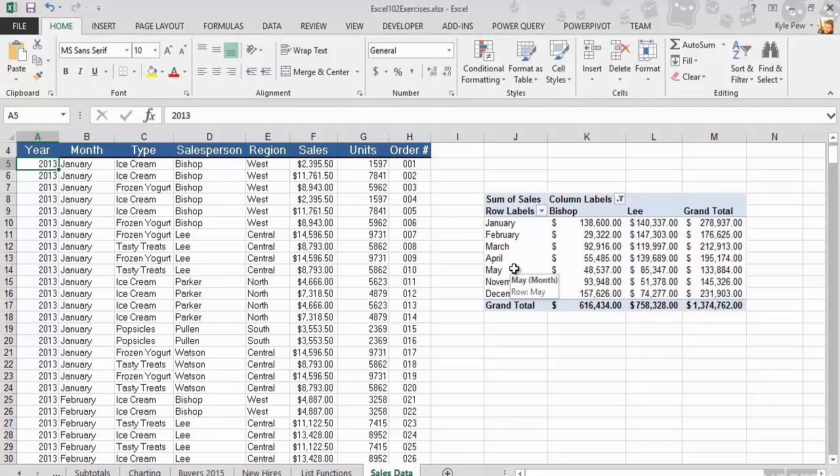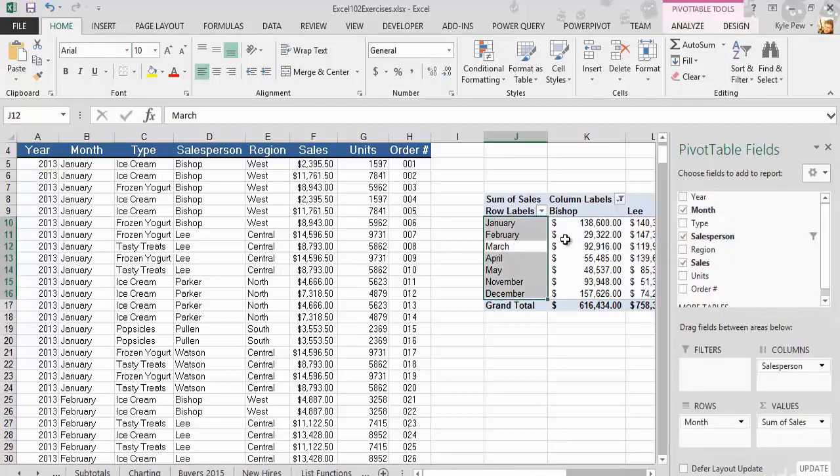Now, a pivot table, when you start creating one, has 4 different sections that you can put content into. It's got row labels, that's one. In this case, I put months into it. This is just the months for my list. It's got column labels. In my case, I grabbed the salesperson. It's got the data or the values, where it's going to calculate cross sections. Hey, for the month of January, Bishop sold this much. And this is where I grab sales from. And it's got a fourth spot. If I click into here, it's got a section called filters, which I'm not currently using. But you can also filter within a pivot table using the filter section.